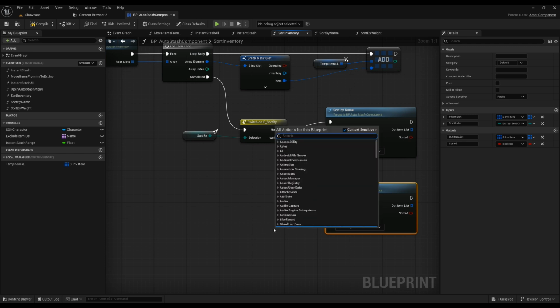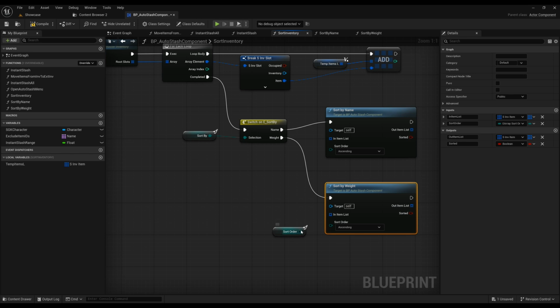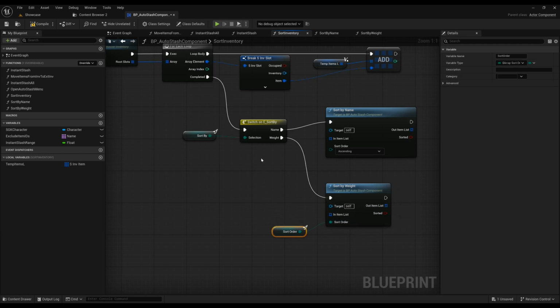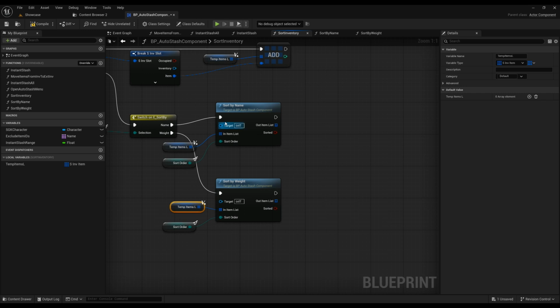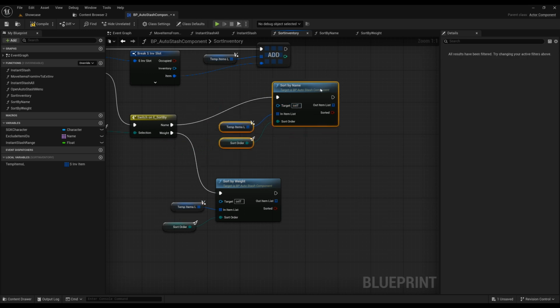We'll get sort order. This one. Put it in there. Same over here. And we're going to take our temp list and put that in there. Okay.